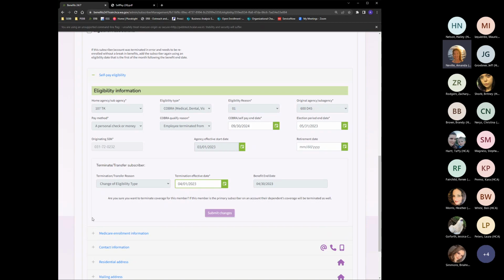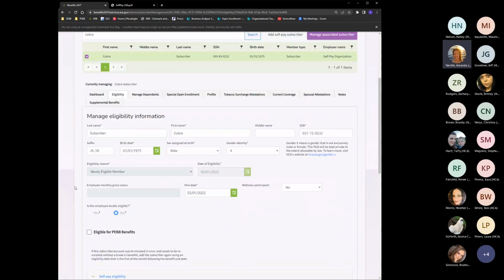So currently in Pay One, from my understanding, we have the ability to do a transfer and change that eligibility information. We will have that down the road in Benefits 24/7 for you to have that ability to just complete the transfer. However, for right now, the manner in which we would need to complete that is by actually terminating the subscriber, so the process that we just completed, and then re-adding them as a new self-pay subscriber the first of the following month with the correct payment method.